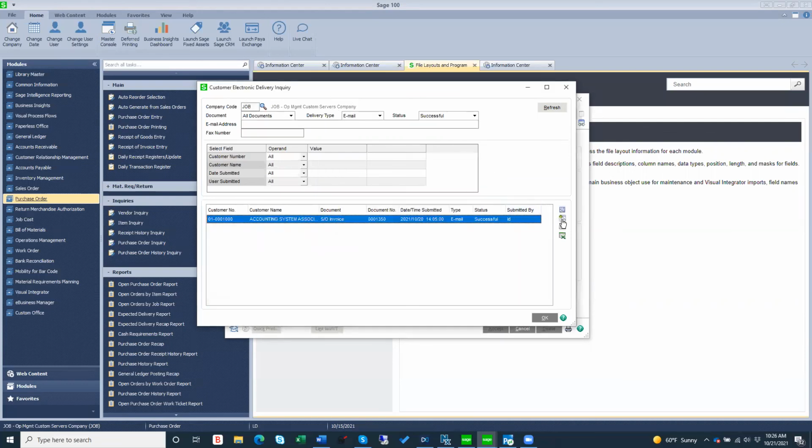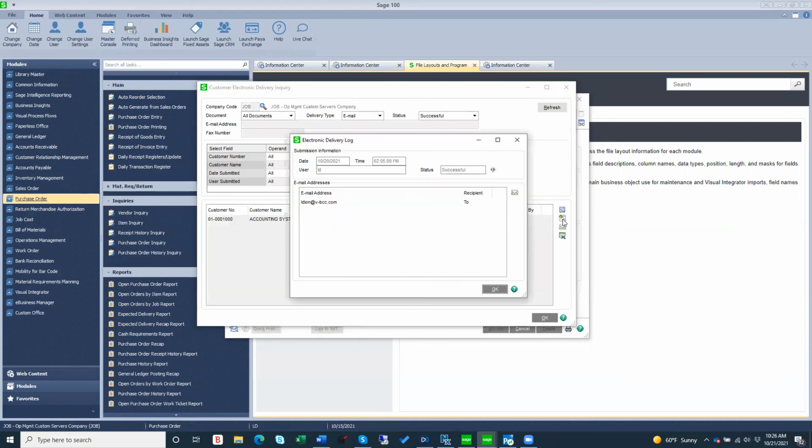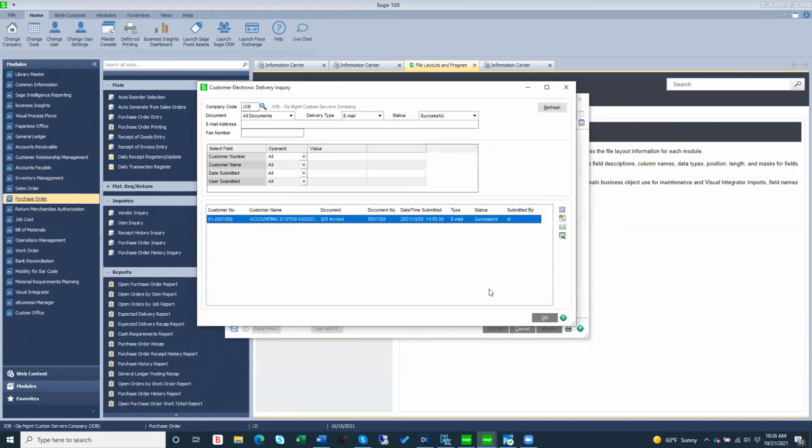You can also get additional information on the email addresses that it went to, whether it was successful, and the time and date. So it's giving you a lot more visibility into your emails, as opposed to just seeing that it had been sent, which was previously available. And this is both for customers and for vendors.